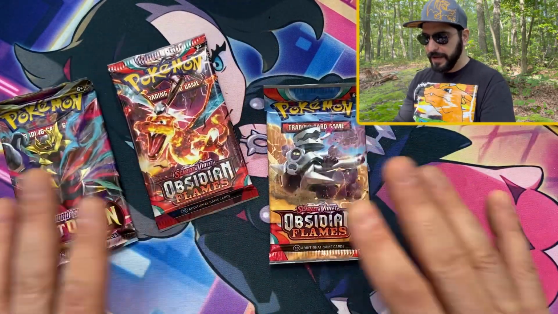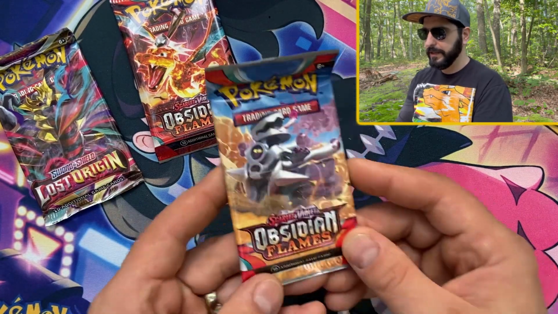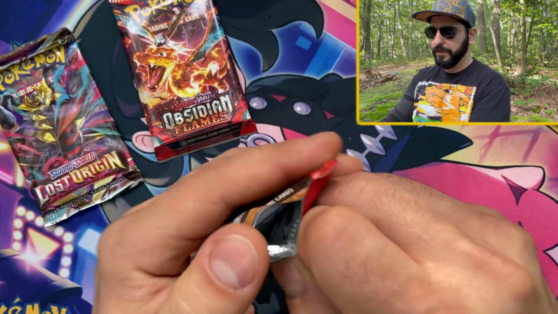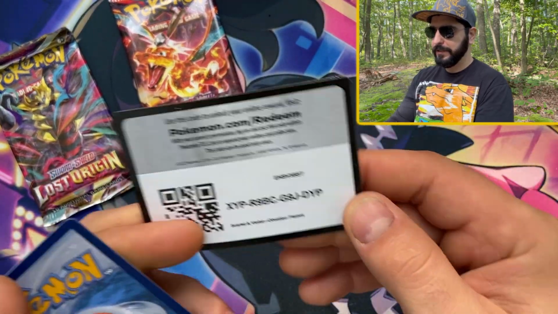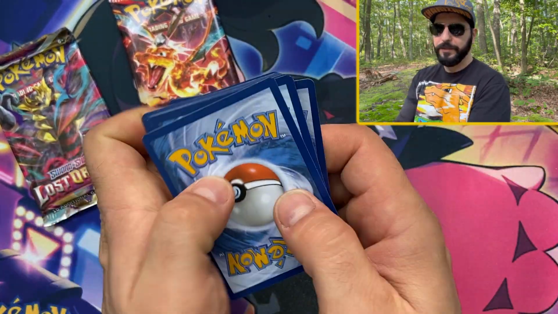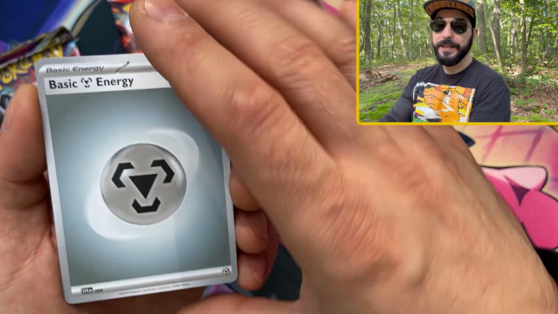I'm down to three packs, so I have two Obsidian Flames and our last Lost Origin pack. We didn't pull anything out of our Silver Tempest pack that we just opened, but here we go. Let's get right into our Obsidian Flame pack, our second to last. Enjoy that code card, and again, really apologize for that happening. If you are here until this point, I thank you.